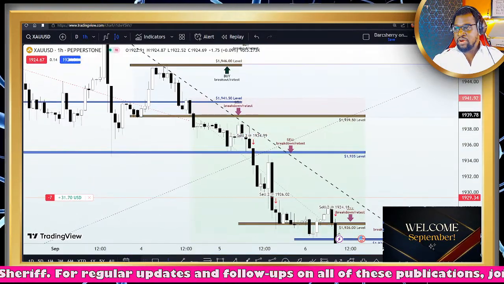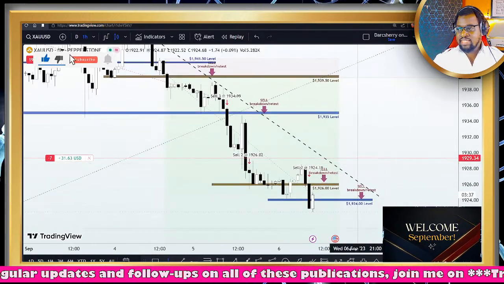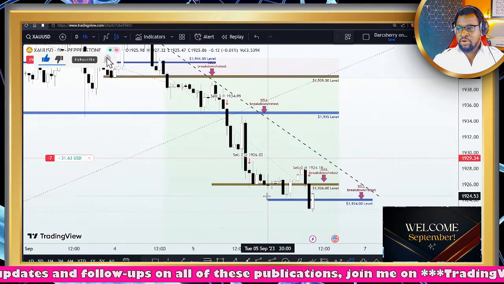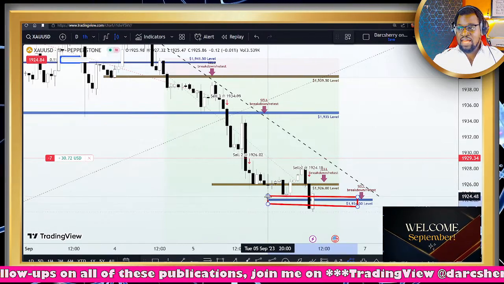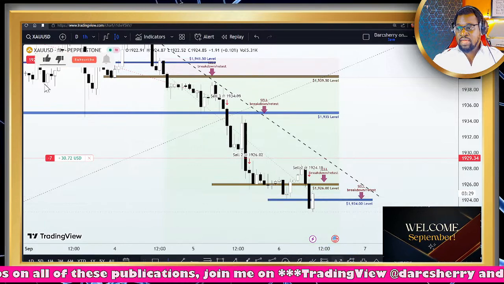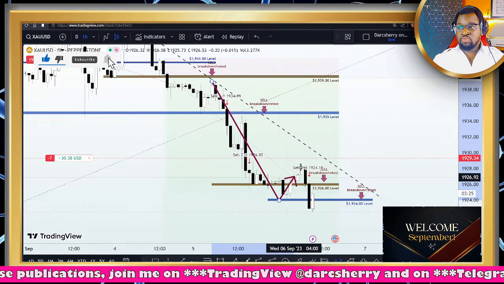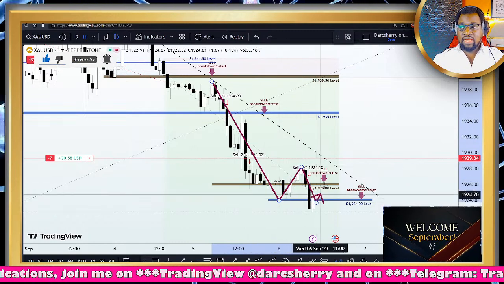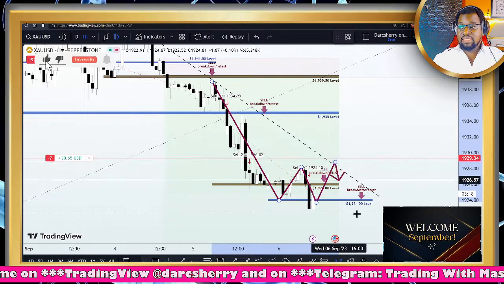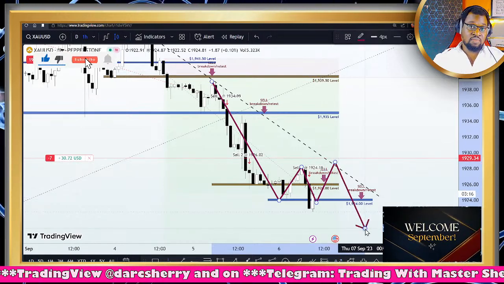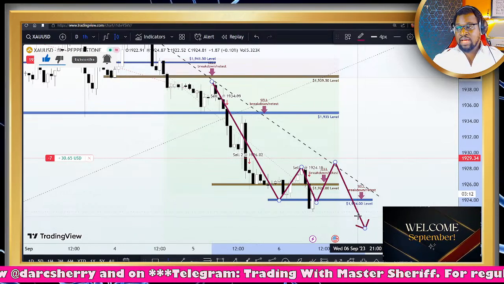Now, looking at this area here, you will see that though price has been finding lower highs, as we just saw the breakdown of this point here at the 1,924 level. Now, with the scenario here, are we going to be having a situation where buy pressure will resume around this area to incite a move back into the trend line to incite a continued sell-off in this market? So these are things that we are going to be considering while we look at the structure.